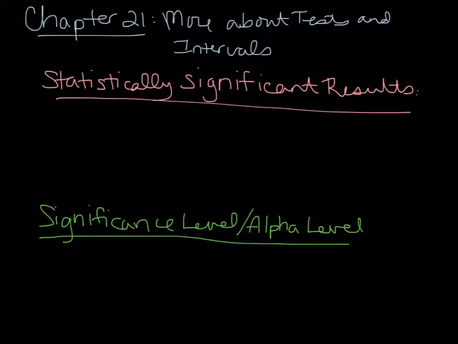Today we're going to continue to talk more about hypothesis tests and confidence intervals. So first thing we're going to discuss is statistically significant results. If you are a researcher and you are studying something and you find out that whatever you ended up concluding was statistically significant, that is a very good and exciting thing. It means that whatever you tested happened not purely by chance. So I'll give more specific, concrete examples in class.